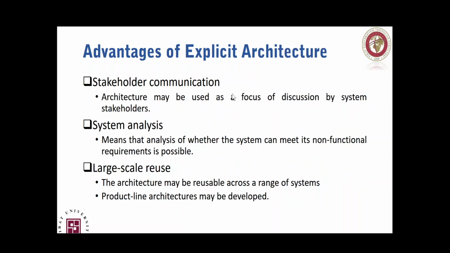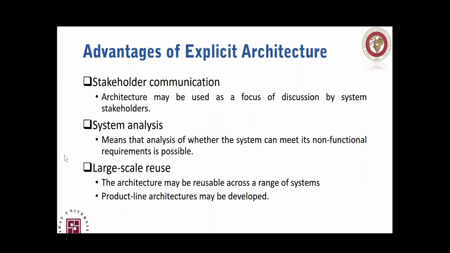What kind of advantages do we have for explicit architecture? First of all, we spoke about this before, and let me remind you again: when we have a visual aid, we can communicate easily with stakeholders. And as I said before, when we deal with stakeholders, we don't assume that they have the technical background to understand things when we speak from our technical background. But when they have a visual aid, an architecture design, things like boxes and arrows and lines connecting them as components, they will have a rough idea, a better way for discussion, a better way for understanding. This is the first advantage.